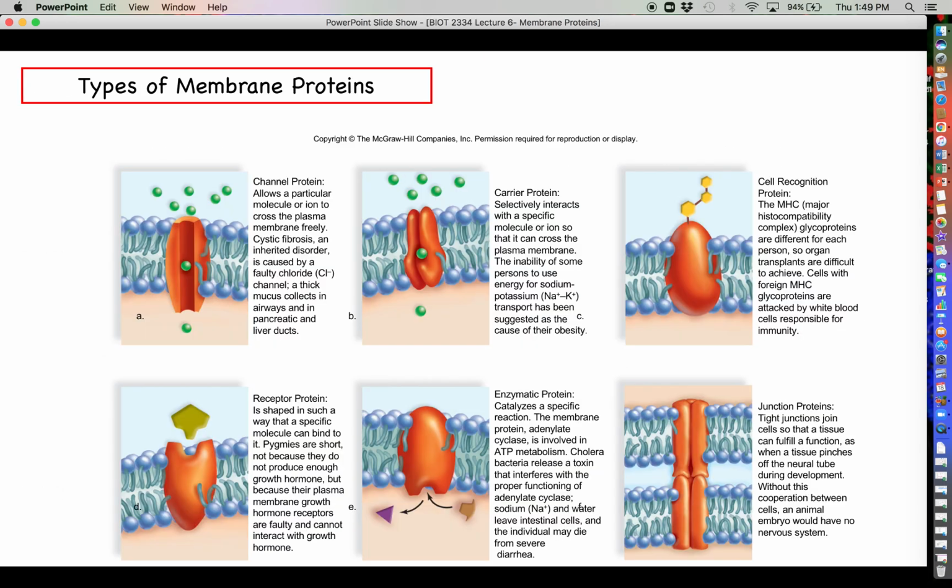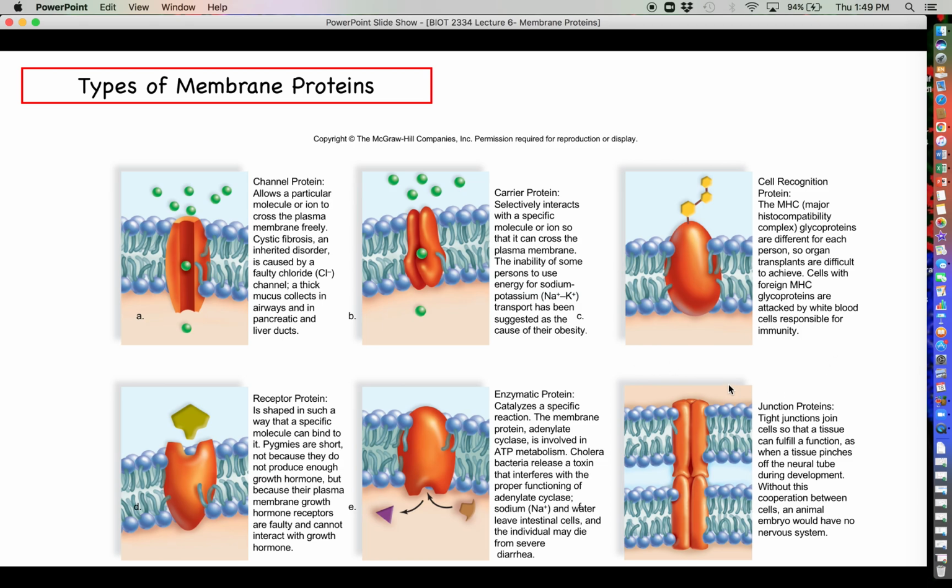We've talked about this before in a previous lecture, but these are just some of the classes of membrane proteins that you may encounter, some of what you can expect these proteins to do. We've talked about channel and carrier proteins, which can function in membrane transport, allowing molecules and other materials that would otherwise be unable to cross the cell membrane all by themselves to do so by moving through a pore that is formed by the channel or by the carrier.